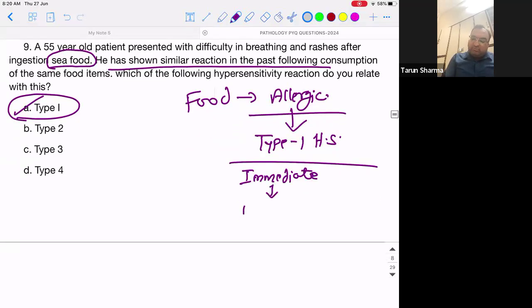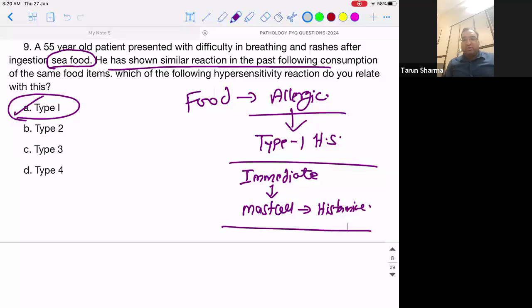Because the mast cells release histamine at the same time as the event is going on. Mast cells do not produce the histamine when the event occurs; they already have preformed histamine in their cytoplasm. So whenever the antigen is exposed again to the same individual, the histamine is released at the same time. Within a few minutes the histamine is gushed into our blood and the patient develops signs and symptoms. What is histamine going to do?